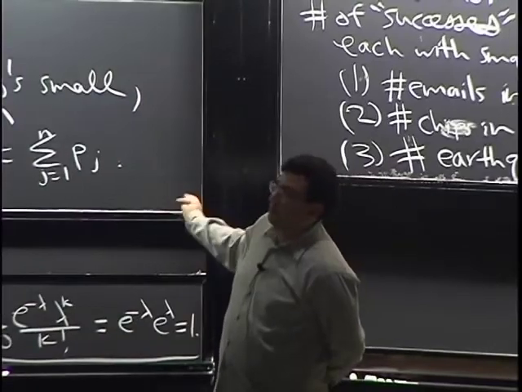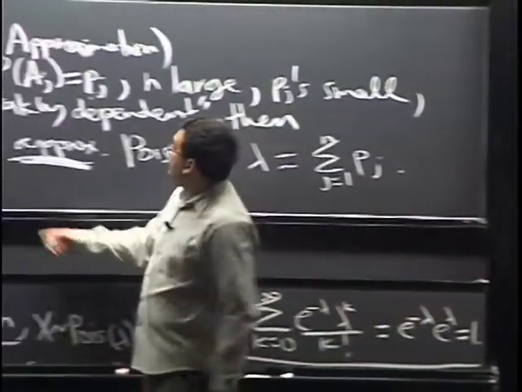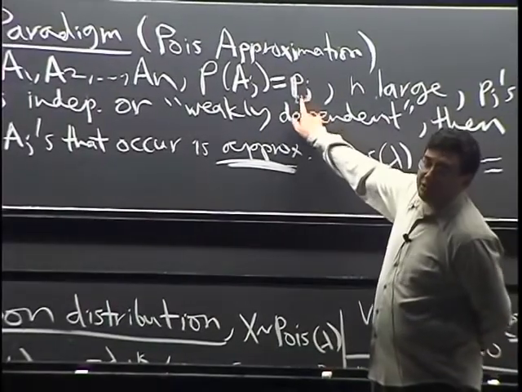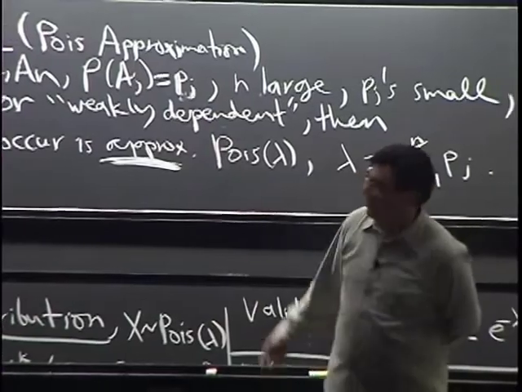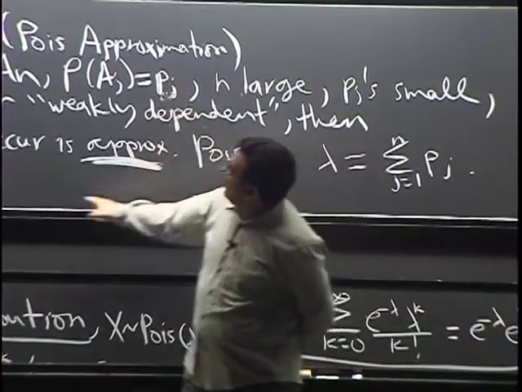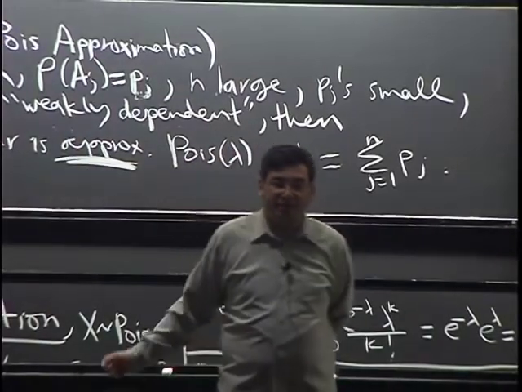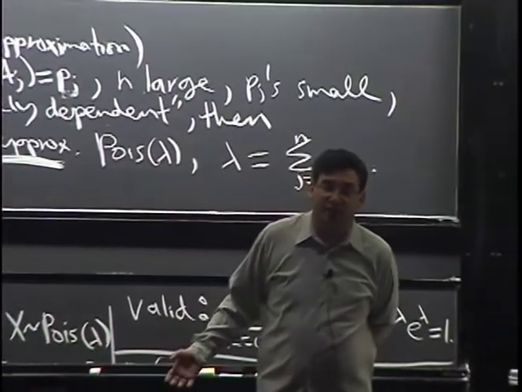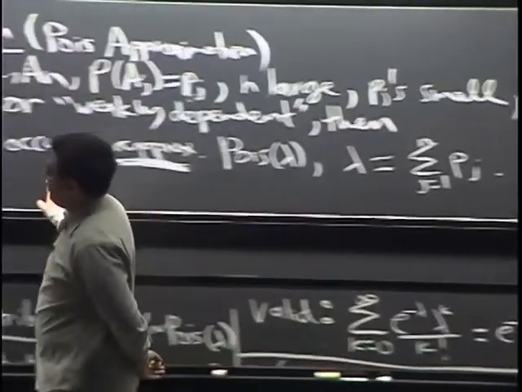But this is much, much more general than just for the binomial, because this is saying that Poisson is going to work well even if the p's are different, right? Remember, for the binomial, we had independent trials with the same p. Here it says the p's can be different, and they can be at least a little bit dependent, and it's still going to be a good approximation. Okay? So, all right. So now let's explore the connection with the binomial more.